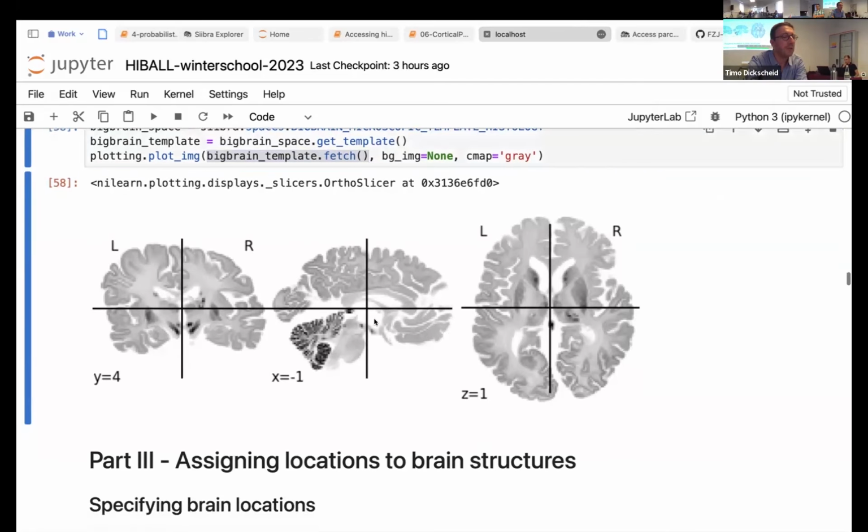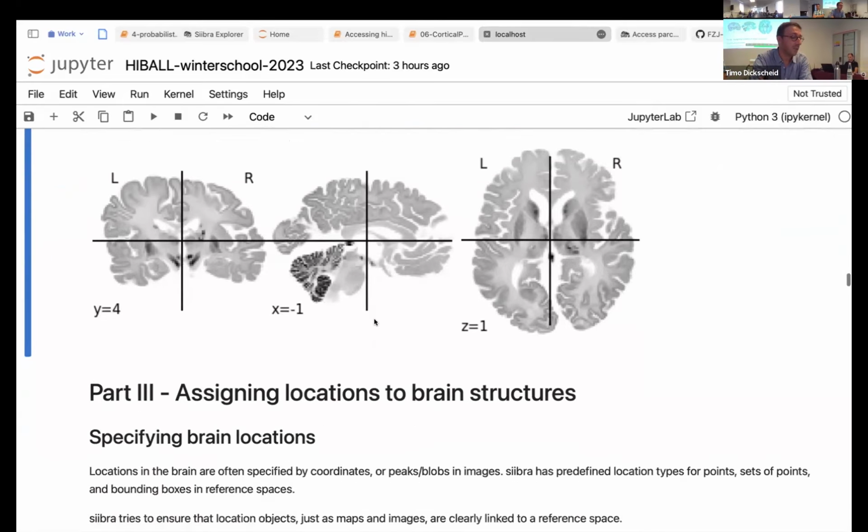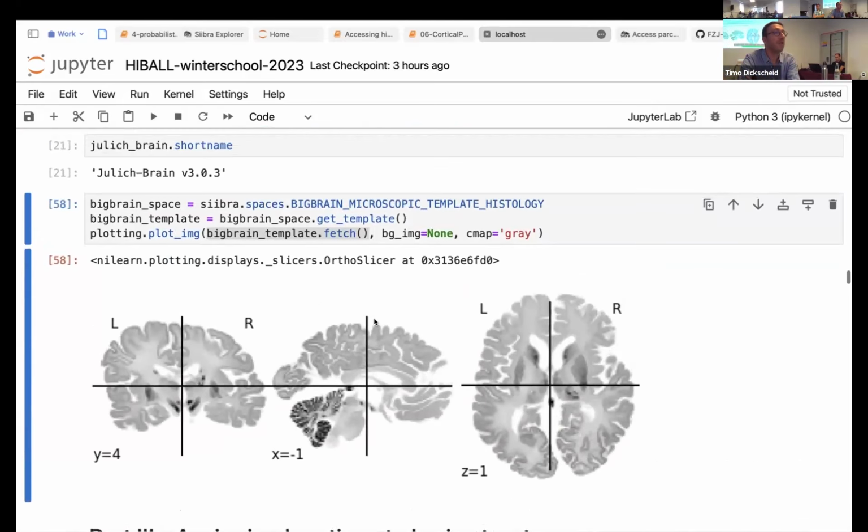So if you are interested in a higher resolution, the Python client requires you to do the very same thing you would do in a viewer. In a viewer, you don't see the full resolution when you're zoomed out. To see the full resolution in the online viewer, you zoom in, right? And that's the same thing here. So usually you define a bounding box, or you define a brain region which has a bounding box. This gives you a smaller piece, and you can then fetch this smaller piece at higher resolutions.